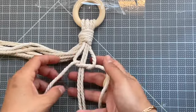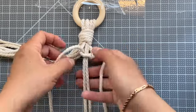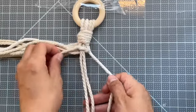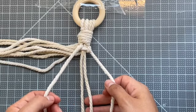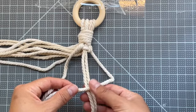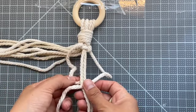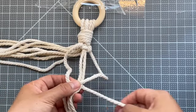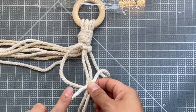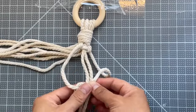I like to use my ring and pinky finger to hold my center cords and then push my left and right cords with my index and thumb. Because we started off previously with our left on top, now we're going to start with our right on top of our centering cords. Push the left on the bottom, and then my right cord that is above my centering, I'm going to go over and under this loop. Make sure to push it all the way out.